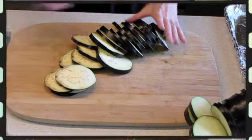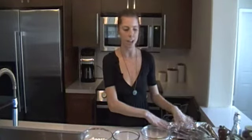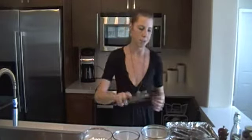Okay, so I got it lined up in the order that I will be dipping. First the flour, then the eggs, and then the breadcrumbs. And I've got a pre-lined baking sheet here that I'm just going to place everything on and keep it nice and clean.